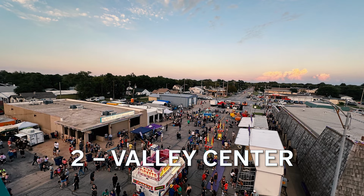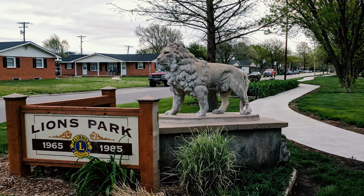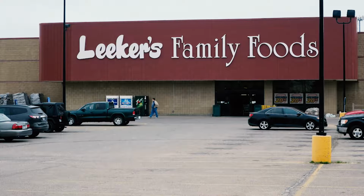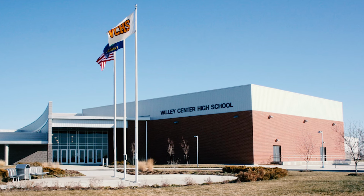Okay, let's go to the next one on this list, and it's actually where I grew up, and that's gonna be Valley Center. Valley Center Schools, which is USD 262, scores overall an 8 out of 10. So obviously that's really strong in this category. Homes in Valley Center are actually pretty reasonably priced, with a median home value around $235,000. Combine that with really good schools, that makes Valley Center a very attractive community. There are some local parks, a farmer's market, and there's plenty of small businesses, but you'll probably head into Wichita for most of your bigger shopping trips. It's about 20 minutes north of downtown Wichita, and it has grown a whopping 25% since 2010, which is a really good sign. Overall, Valley Center is a smart choice for education-focused families that want room to grow.